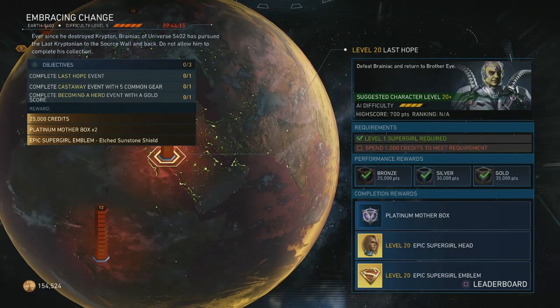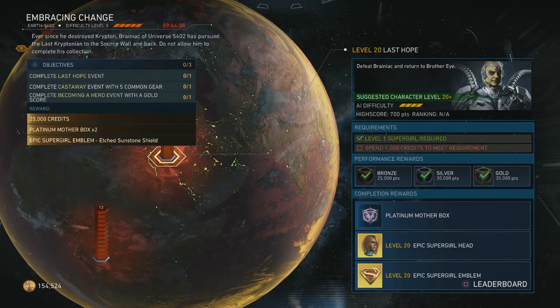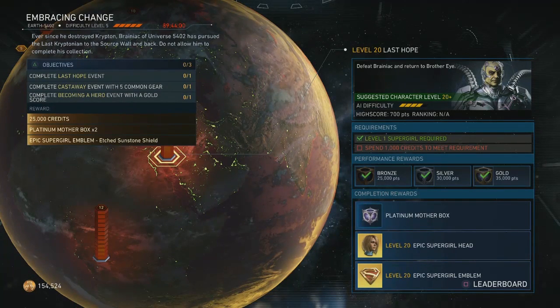Absolutely. And platinum boxes. Those are huge. Absolutely. There's 2 of them. 2 platinum boxes. You get 2 for just completing the multiverse, along with the Epic Supergirl emblem, which is a great gear piece. So if you're like, man, I really want that Supergirl gear, where can I get it? The answer is the multiverse, okay?